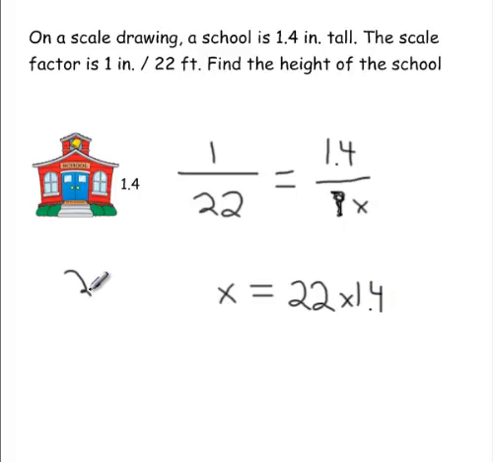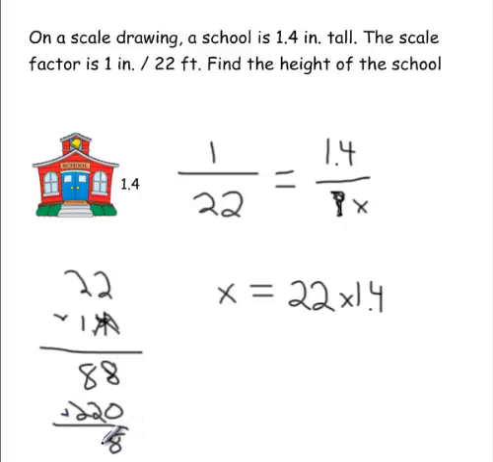Okay? So if we're going to solve that, 22 times 1.4. 4 times 2 is 8. These are just terrible drawings right now. Sorry. 4 times 2 is 8 again. Cross off that 4. And then 1 times 22 would be 22. We're going to add those. 8, 10, carry the 1. It would be 3.